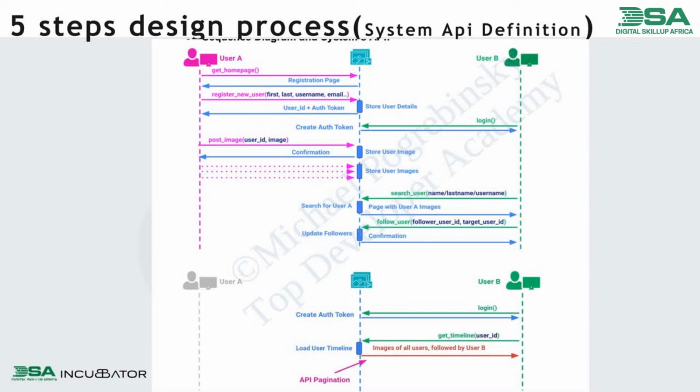Okay. Then user B, who is already logged in, can look for user A. You can just search the user by the last name or the first name or the username. So that process of searching, there's an API responsible for that one that calls the search user function. And then it searches for user A. Can you see how we are breaking it down bit by bit in a way that anybody looking at the system can understand it?